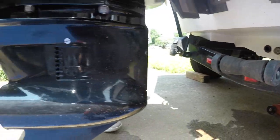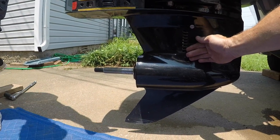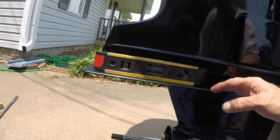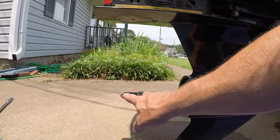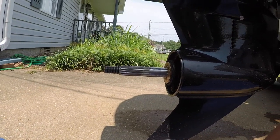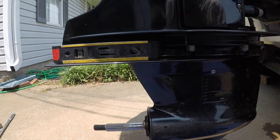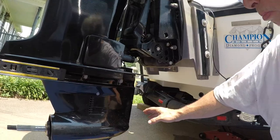Then we're going to take the same level, we're going to level this engine so that we got that quarter bubble. You can see it here on the torpedo level. And then he's got a torpedo level right here. We got a quarter bubble. And then we're going to measure from the middle of this prop to our ground. And then we're going to take those two numbers and subtract them. And then that's going to give us our prop to pad measurement. And it's going to tell us if this motor is too high in the air or too low in the water. And in our case, it is too low in the water.